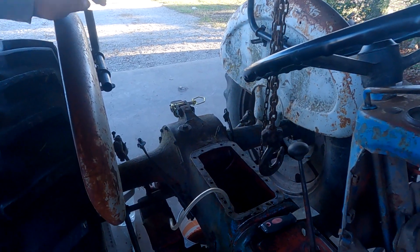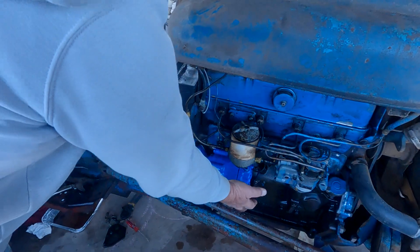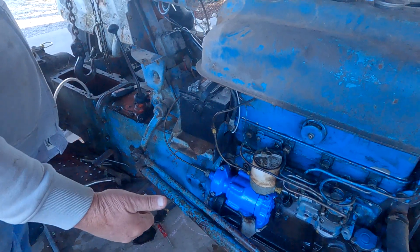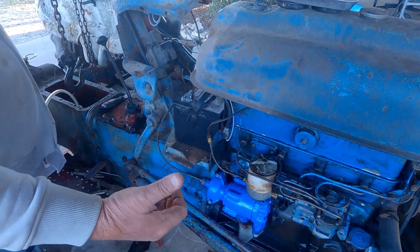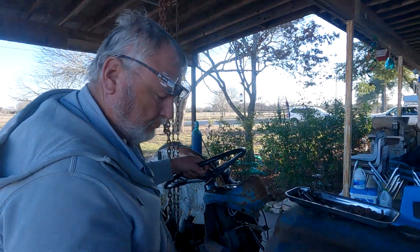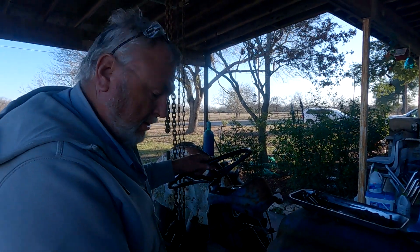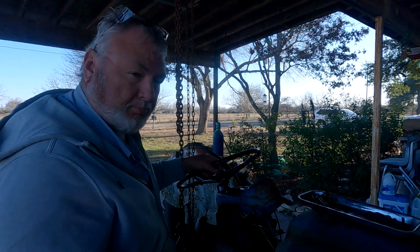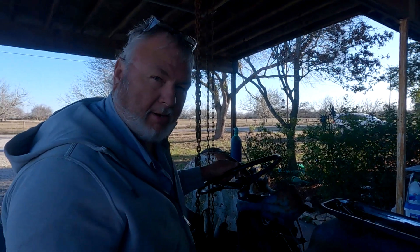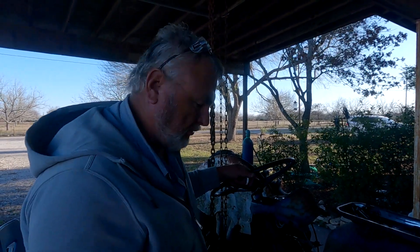Then it's easy to tear apart. I also pulled my pump off — there are three bolts here, two here — and she has a very detailed video of how to do that. There are some special tools; I bought the tools because I completely redid the seats in this one. You don't have to do that — they're just balls and seats and more than likely they're not going to go bad — but those tools are available through her website when you see the video.